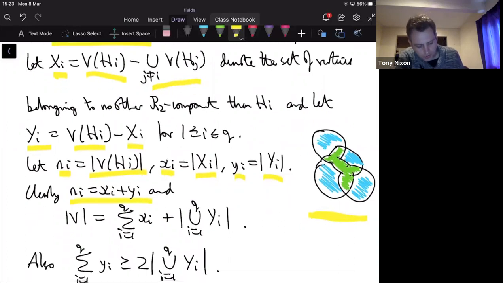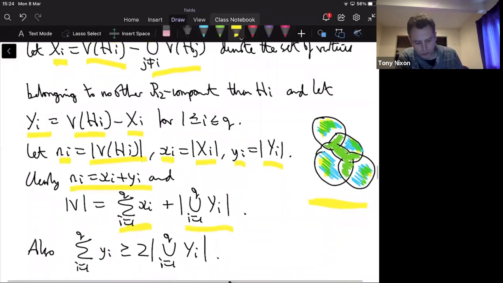And the number of vertices in the whole graph: we go through all of the components, so we have to add up all of the xi's, all of the blue bits. We take all of the parts that were in Hi but nowhere else, and then we want to add up the others, but it's a bit more complicated because some of the greens could have been in many different places, so we just take the union of all the green sets instead.